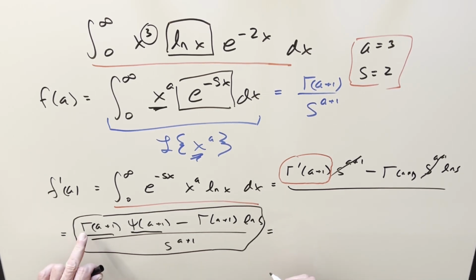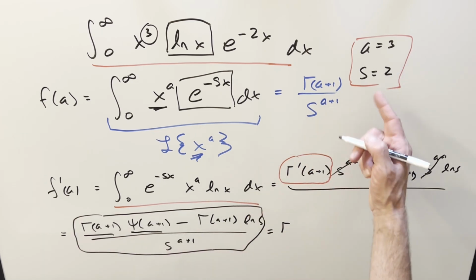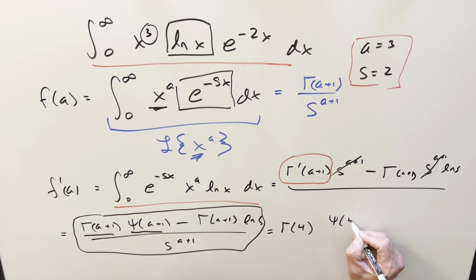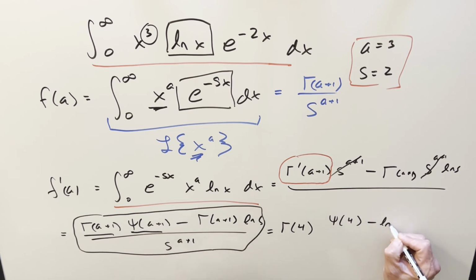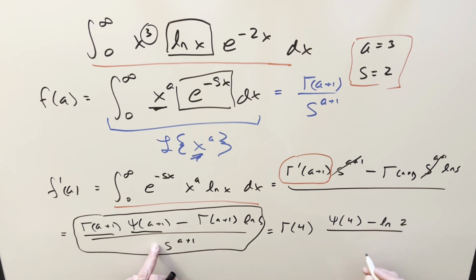But when I do this, let's actually factor this out. So for gamma a plus 1, we'll factor it out and plug in at the same time. So you plug in 3, and we're pulling gamma of 4 out of it. Then this is going to be digamma of 4 minus natural log. We'll plug our s value back in. So this is going to be natural log of 2 over 2 to the 3 plus 1. That's a 4. So 2 to the 4, let's clean that up right away. 2 to the 4 is the same thing as 16.